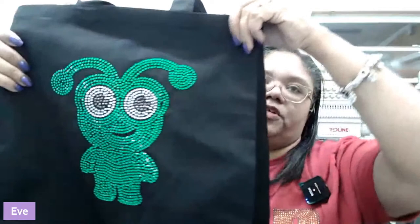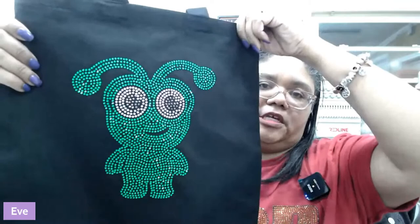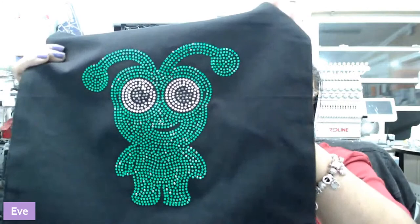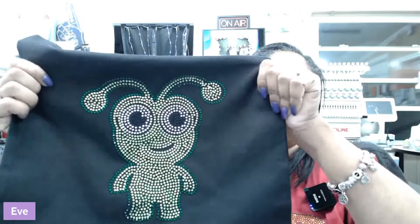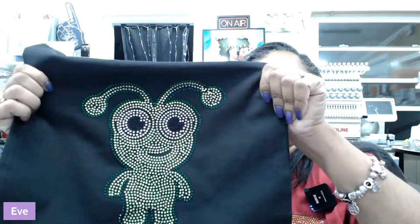And then the project I really wanted to do with y'all tonight, well, wasn't able to, which is fine. I totally get it. Maybe eventually you guys will be able to do it too. This is the Cricut little cutie bug thing. One bag is neon green with white opal eyes and the jet hematite in the center. And with this one, he is peridot with an emerald outline, and his eyes are white, neon white, and the pupils are jet black.